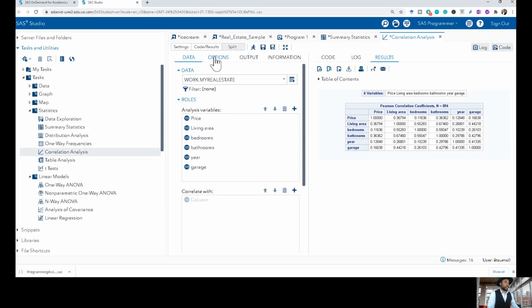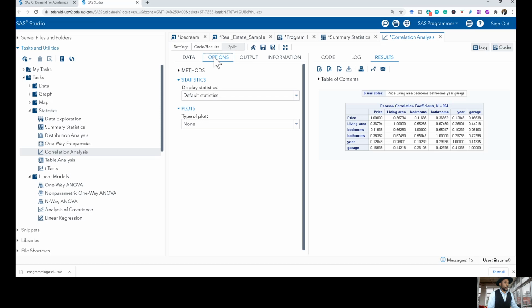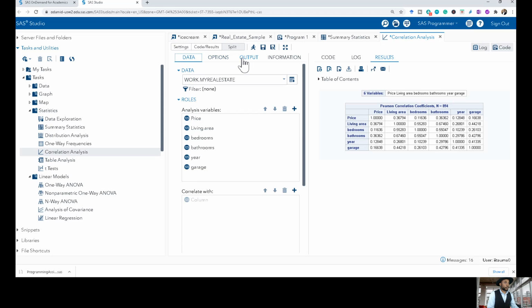Other things we could have done is, if we click on options, we might be interested in creating some of the plots, a matrix of scatter plots, and this is also known as a pairwise scatter plot. So click on the matrix of scatter plots and look at the code again.